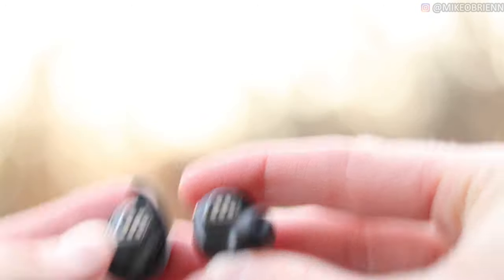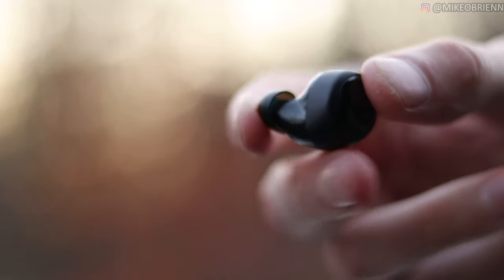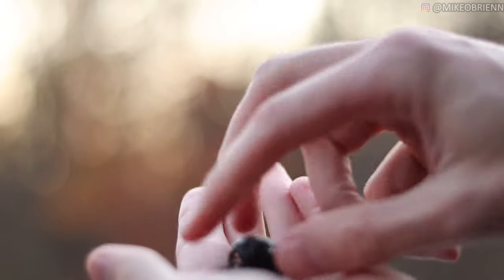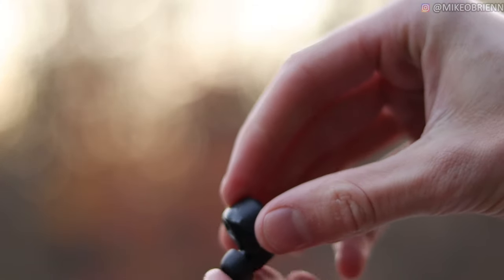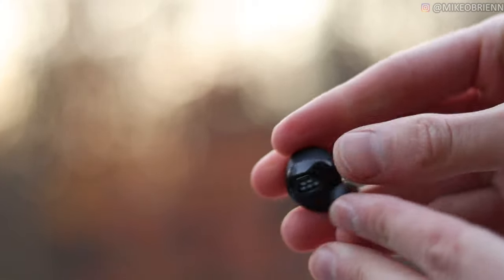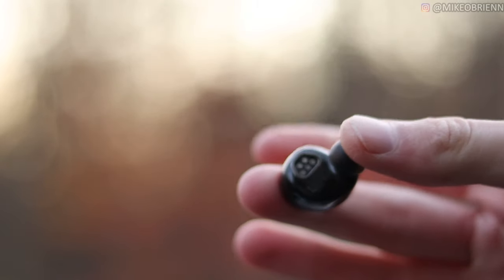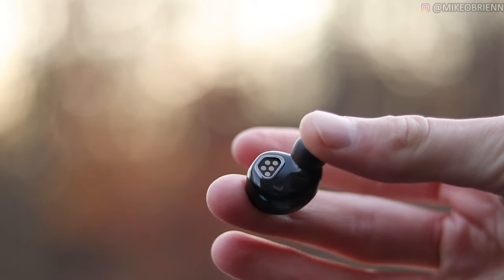Let's start with some of the positives. First of all, the Active Noise Reduction made by Bose packed into $130 earbuds that also have Alexa — extremely good value. It's really high quality for the price. You're getting Alexa baked in, so you already have a smart assistant. It uses your phone, but having that baked in makes it a little easier — instead of having to tap and hold, you just say the keyword and it does whatever you want.